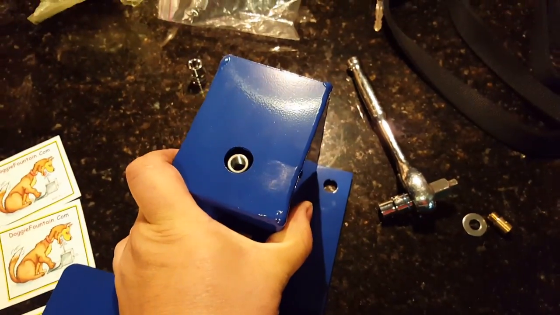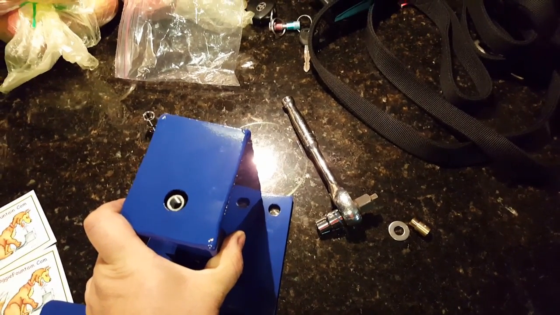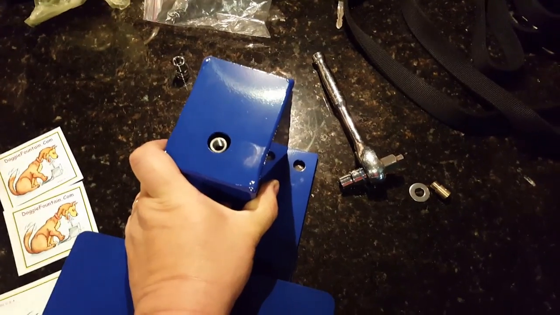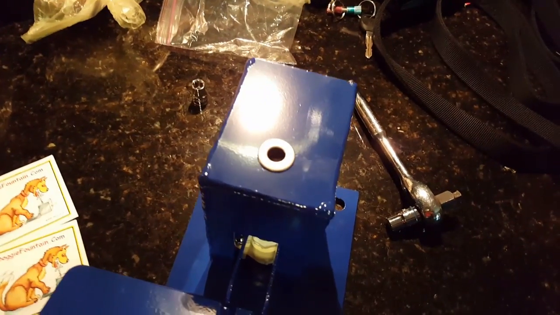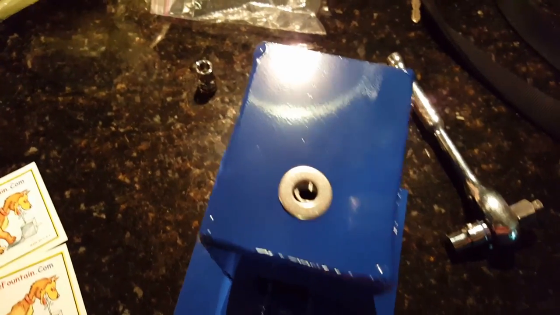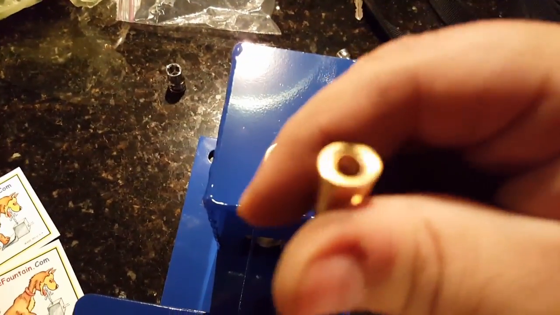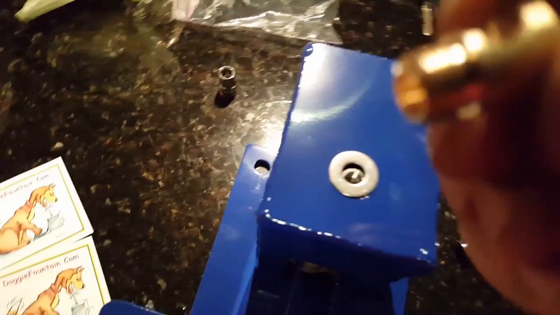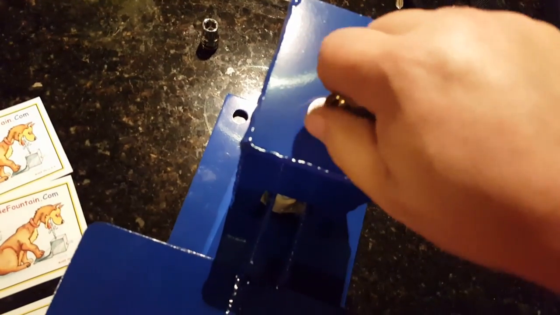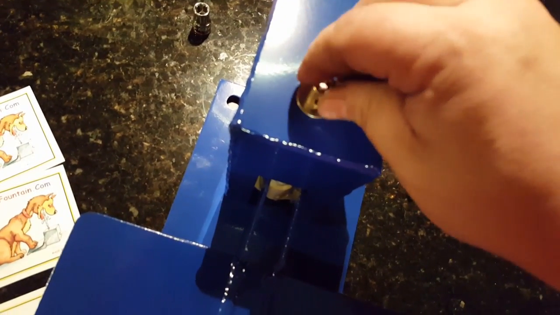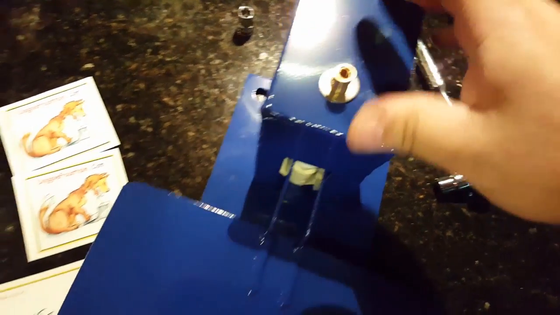So now we're going to take the washer and install it and then screw down the brass nut or nozzle to complete the assembly. So now we have the stainless steel washer in place and now we're going to install the brass nut or nozzle and it has the threaded end right there and you're just going to simply screw it in and tighten it down a little bit.